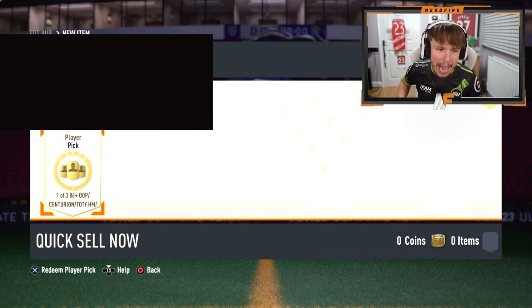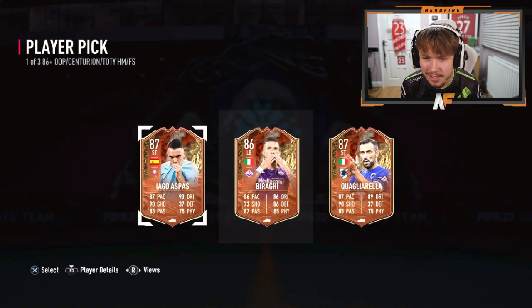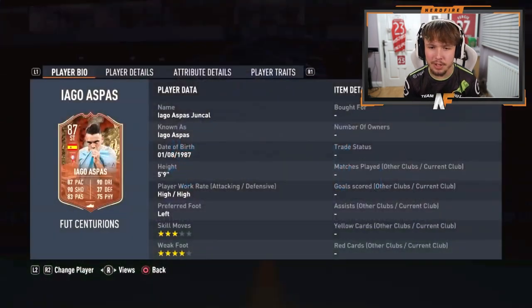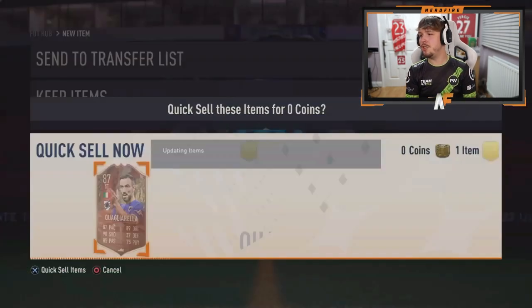All right, shout out to the man, AMC. 103, 86 plus. Here we go again. Let's see what he can get. Fingers crossed, it's a dub. Cracking it open. Please, something good. That's not great, is it? Oh my God, what do you even take there? I don't think he's going to use any of these, so go for one of the 87s, probably. He's gone for Quagliarella. That's not great, again.